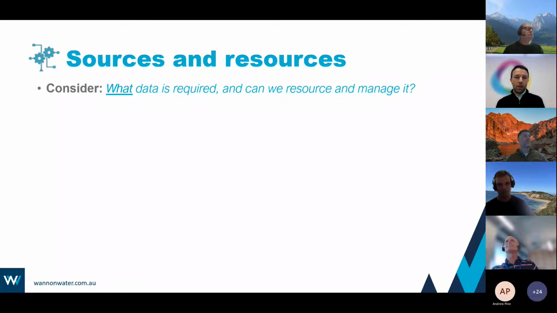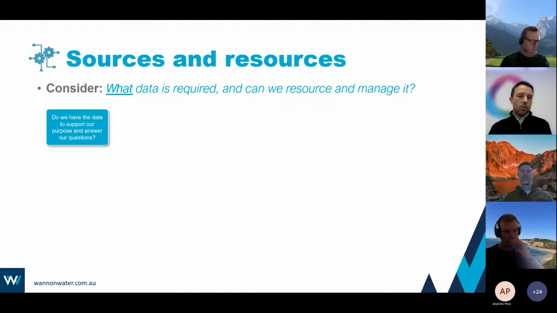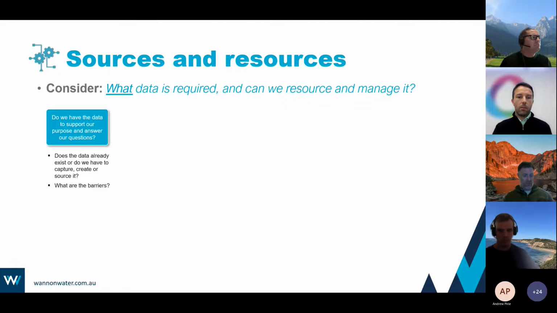So that's a good segue into the sources and resources component. So I guess what we need to consider there is this is the what. So what data is required and can we resource and manage it? I guess the key questions are, do we have the data to support our purpose and answer our questions? What barriers are there? And one of the barriers that I spoke about was when I stepped into the role, we didn't have full access to Maximo at that stage. So I was doing a bit of blending of the access that we had and some spreadsheet reports, which moving forward will all be pulling straight out of Maximo.